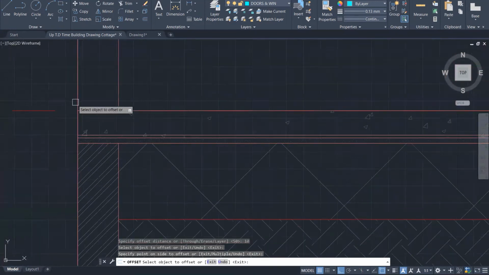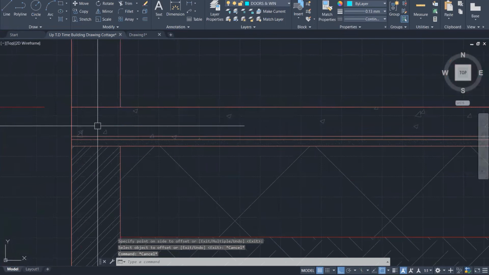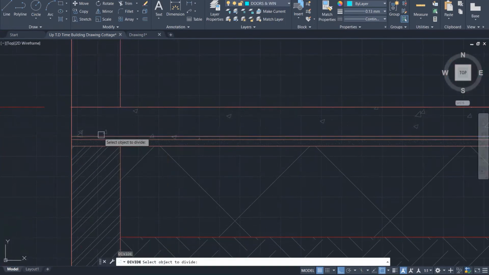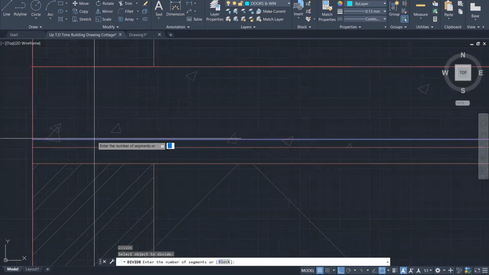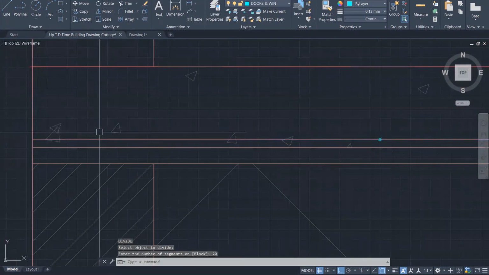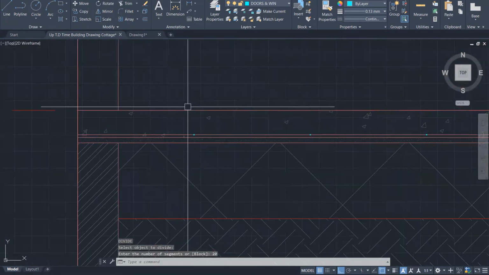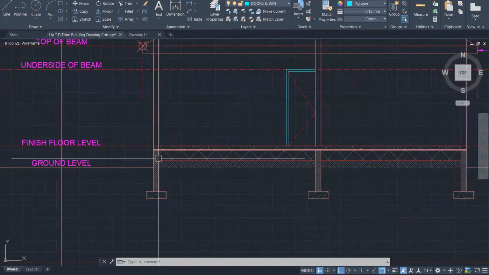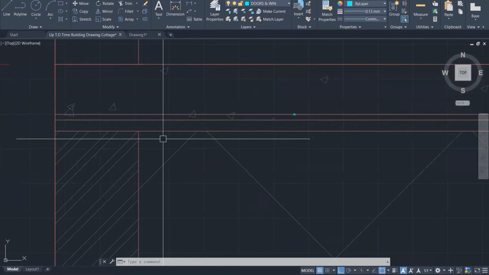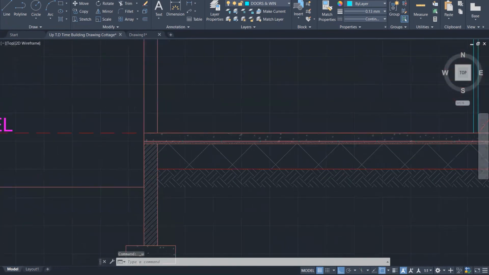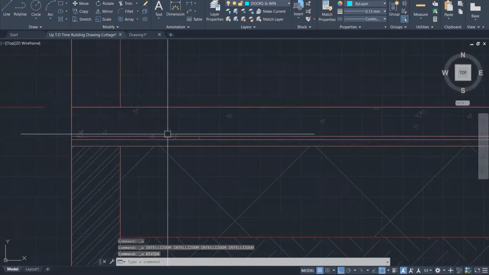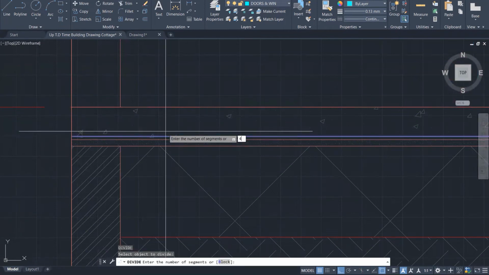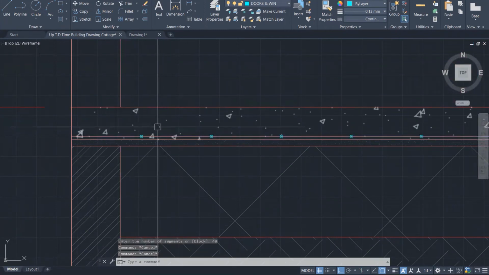And I'm going to divide this line here into 20 pieces. 20 pieces, yeah. Actually, probably 40. 40 pieces. Good.